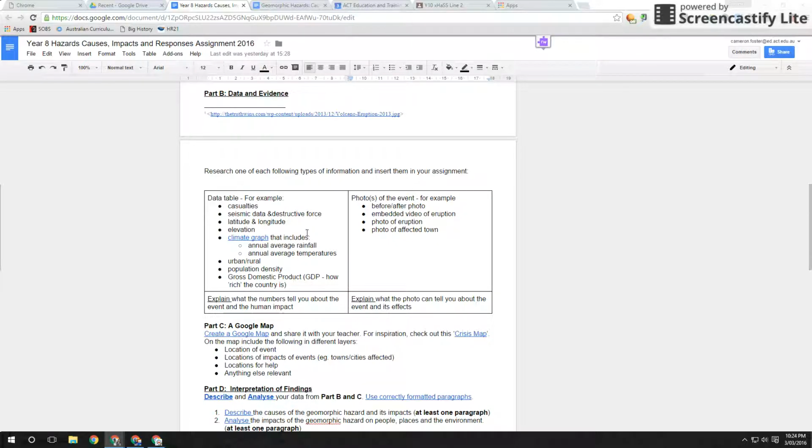All right. So you have all these numbers, and the numbers on their own aren't necessarily very useful. What you're going to do in this section is explain what the numbers tell you about the event itself and the human impact. You'll have to use this as evidence. When you explain these things here, you'll have to quote statistics or numbers from this section that back up your point. Let's take rainfall, for example. You can imagine that a huge amount of ash and dust that falls from a volcano, for example, the one in the Philippines, the Mount Pinatubo eruption. If that's also a very rainy part of the world, then that can create a whole range of other problems.